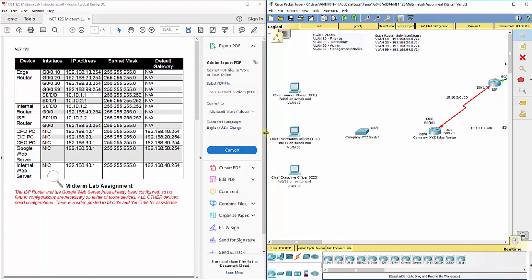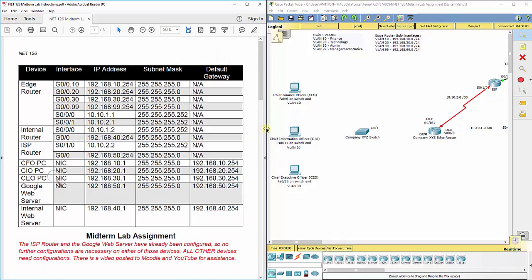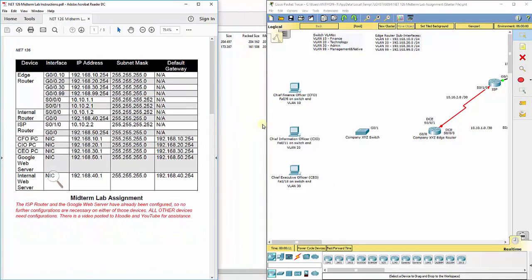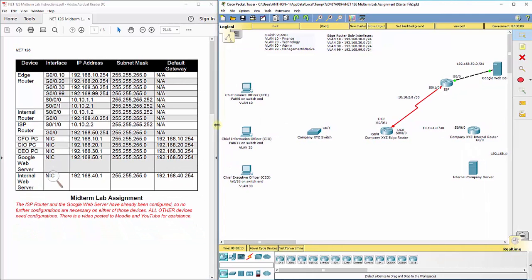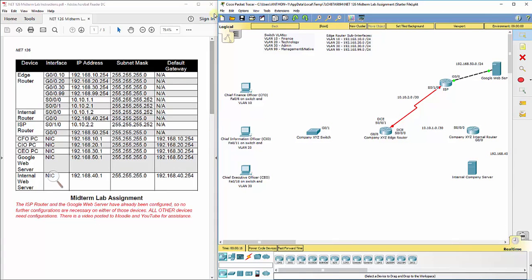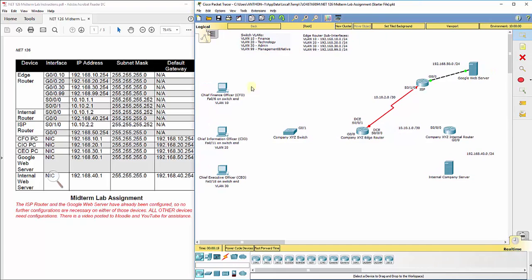All right, so once we get it open, I'm just going to move this over. All right, so now we can see kind of our whole network here. We've got a lot of devices. In this scenario, we've got an edge router. An edge router is usually the router that kind of is the last spot on a campus or in a business before it goes to the outside world, your internet service provider or whoever else, another campus or something like that. Everything else is kind of on our internal network per se.